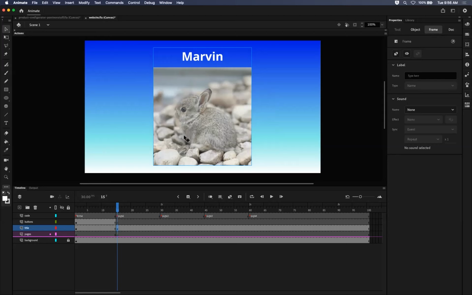Now this is kind of what I want, but I actually want this movie clip page that we just created to be on the pages timeline. So what I want to do is select just this keyframe and drag it down one so it ends up on the pages timeline. Now we still have to fix one thing.